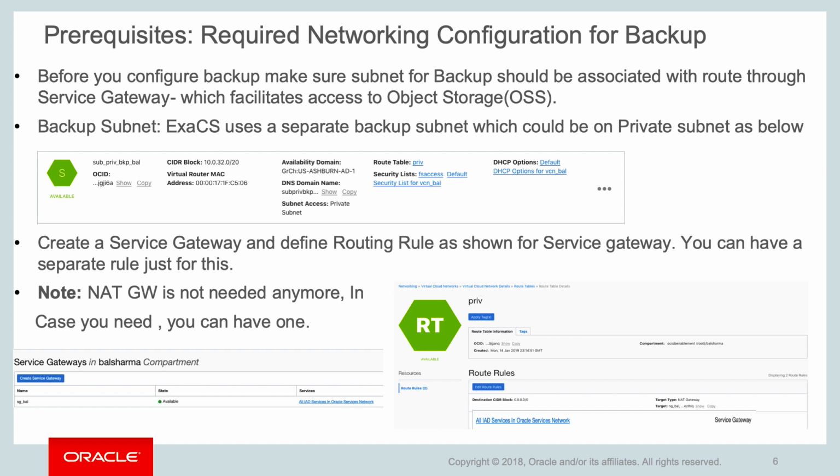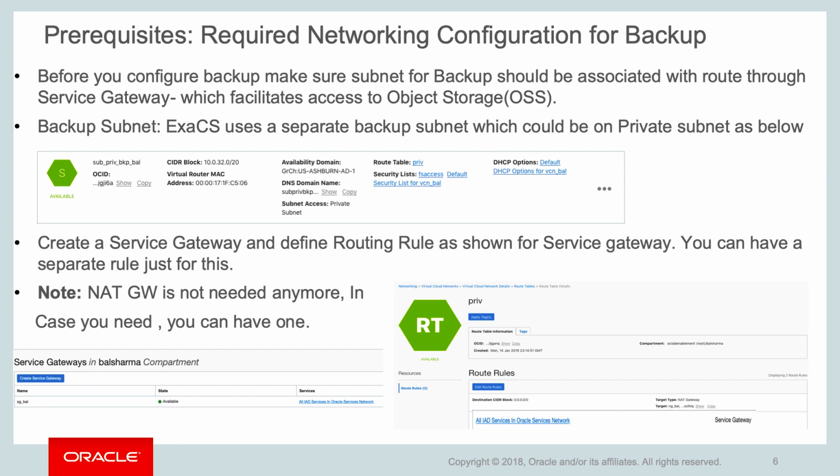Two important things here. One is the service gateway and the other one is the backup subnet. So before you configure backups, you have to make sure the subnet for backup is associated with routing through the service gateway, and that is the one which facilitates access to object storage.